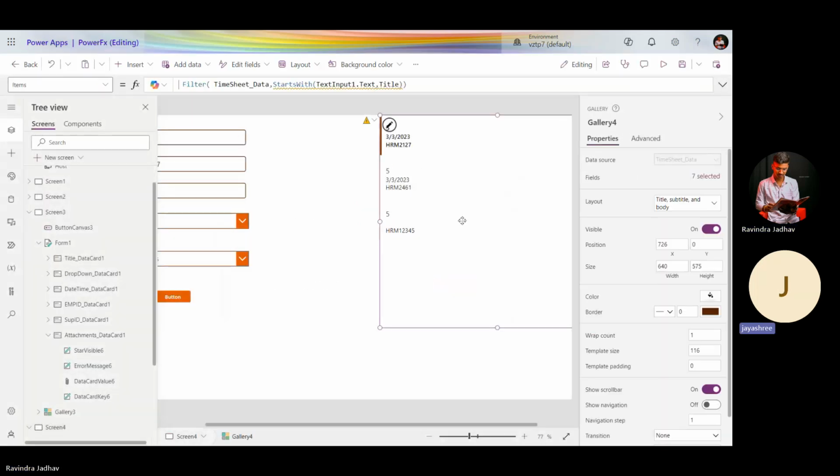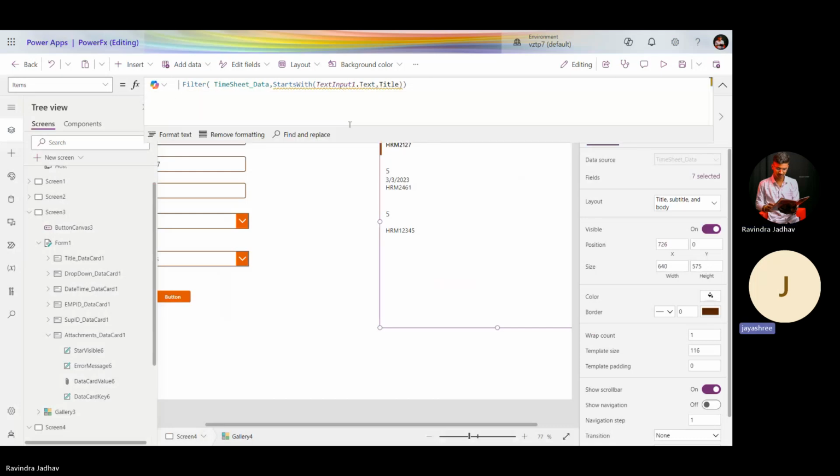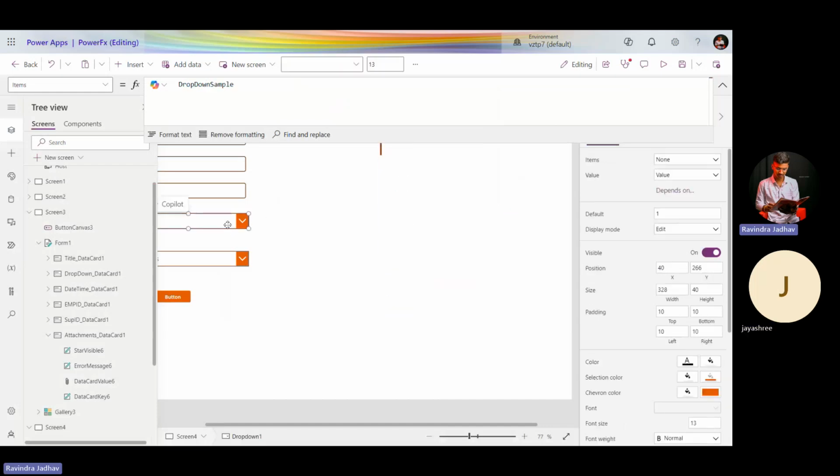And if we use some drop down, so in that case, how to use the filter function? Simply what you have to do, instead of this, where you have to use the drop down, like I want to use on title. Title equal to, we have already one drop down.